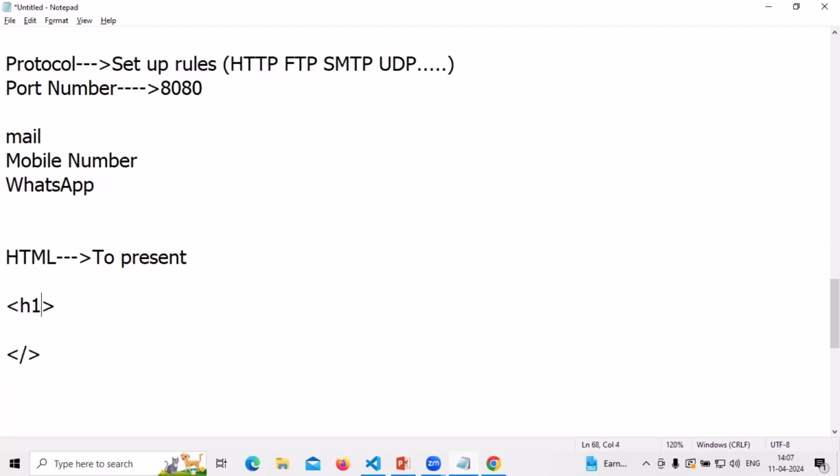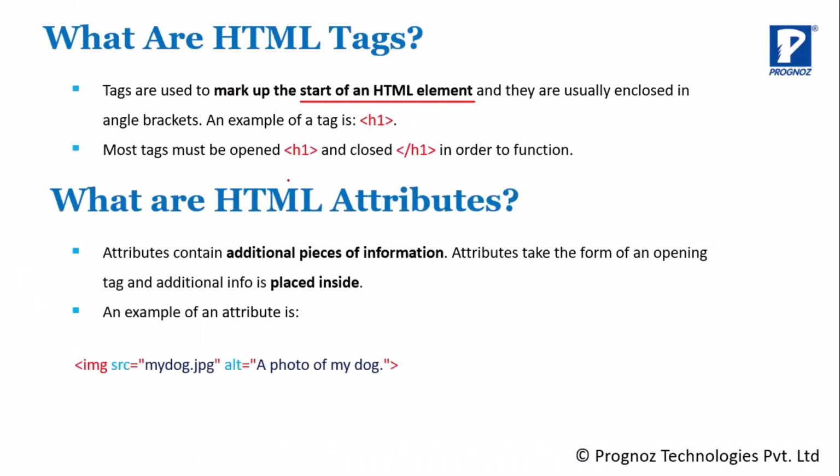For example, H1 is a tag, and the H1 tag we need to close also. H1 is basically used to represent a heading. If you want to represent the heading of particular content, we use the H1 tag. H1 is for the heading concept. So we need to open the tag as well as close it.